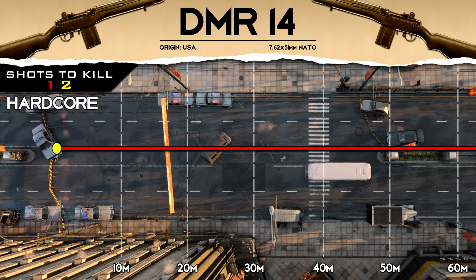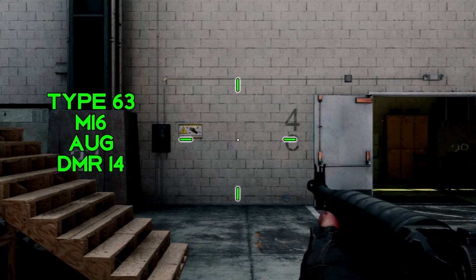The DMR 14 is always going to be a 1-shot kill, unless you're shooting through cover or unless they have armor equipped. And this brings us into Hipfire, which is the same as the other tactical rifles, and that is to say it's got a pretty bad Hipfire spread. Unless you're using one of the attachments to improve your Hipfire, generally speaking, you don't want to be trying to Hipfire this gun. It's going to be very random.